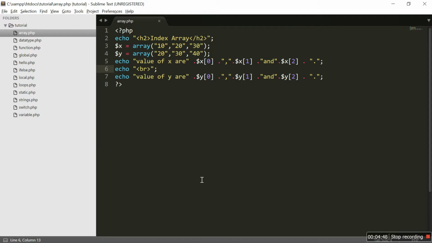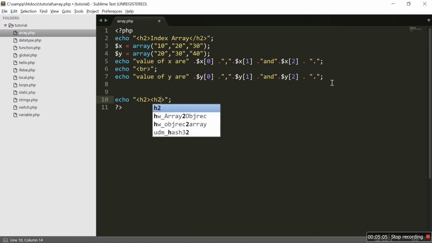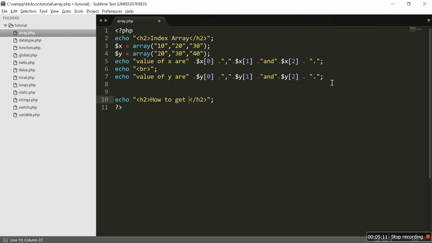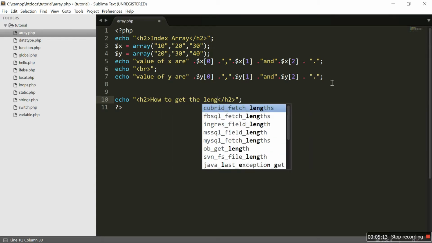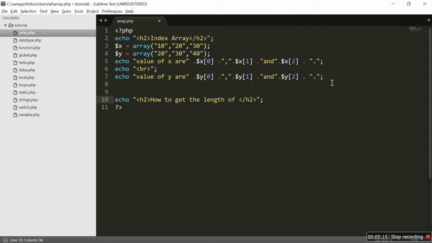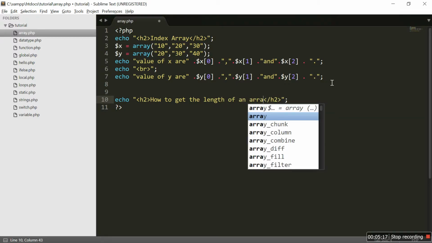Now we are going to take a look at how to get the length of an array. So for that, first let me use h2 tag, how to get the length of an array.